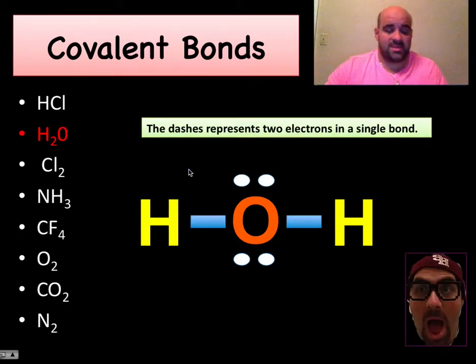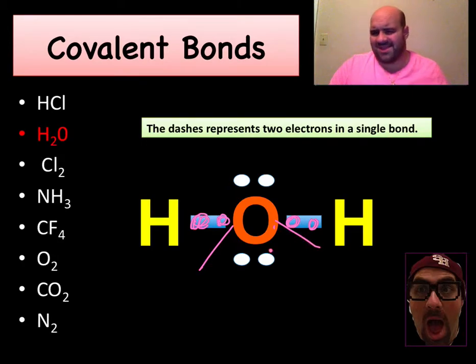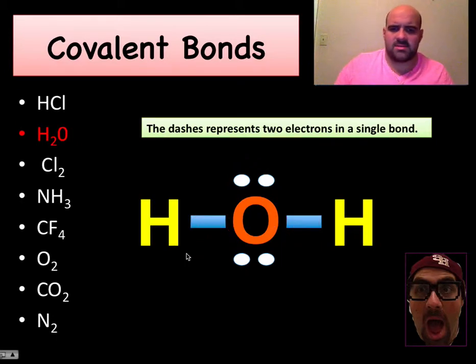And we would draw this. Remember, each one of these lines represents 2 shared electrons. With 2 bonds, in actuality, water would have a bent structure. We would draw it like this, but we didn't get to VSEPR theory yet, so I would accept this for now. But water is not a linear molecule like this. Just an FYI.